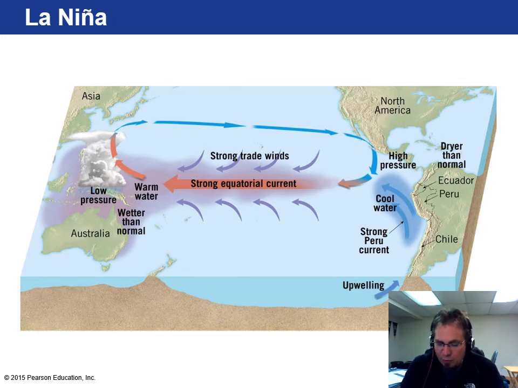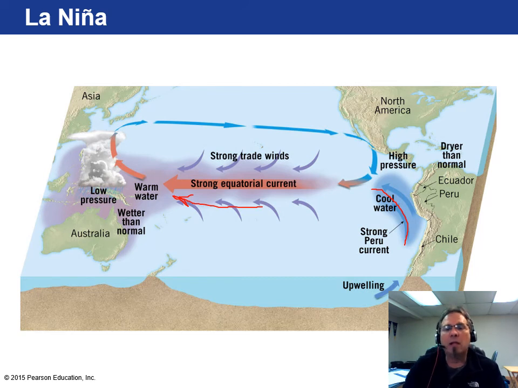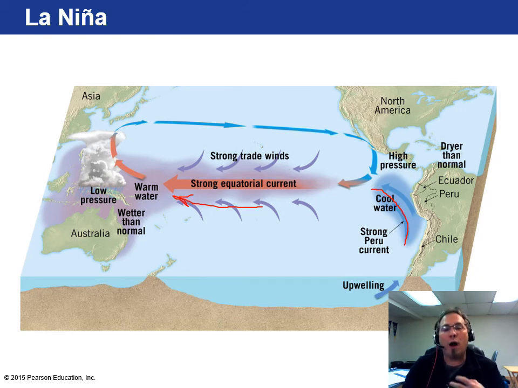During a La Niña event, strong trade winds drive equatorial currents back toward the west, pushing warm water westward and causing upwelling of cold, nutrient-rich water off the coast of Peru and Ecuador — a gift for fishing there. On the other side, Australia and Malaysia experience flooding and far more precipitation than usual. For Peru and Ecuador, La Niña brings great fishing; for Australia and Southeast Asia, it brings flooding. Whether El Niño or La Niña benefits you depends entirely on where you are geographically.